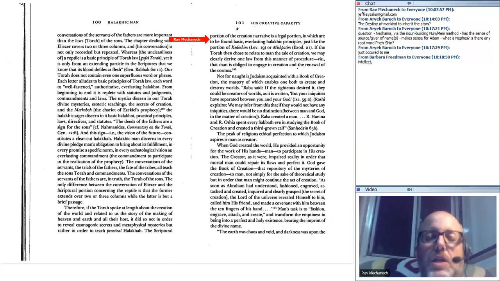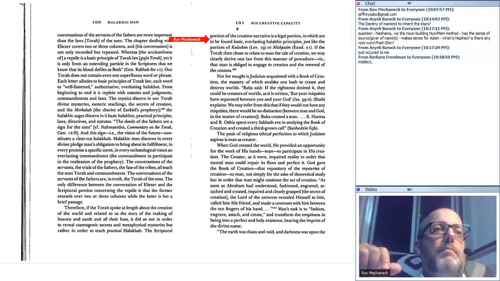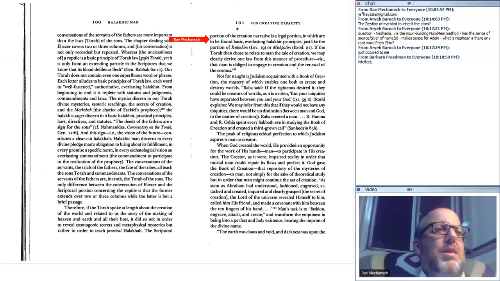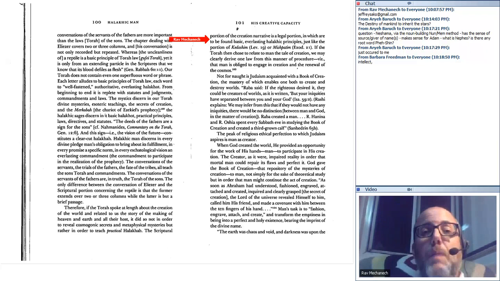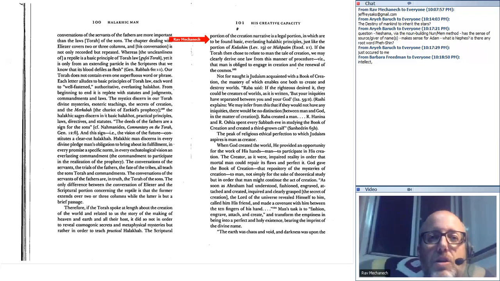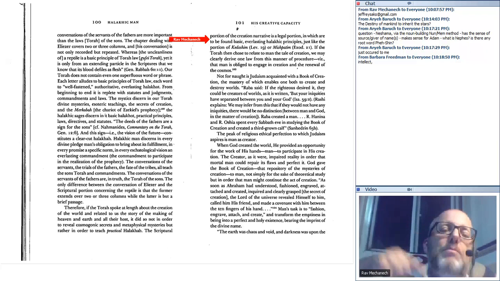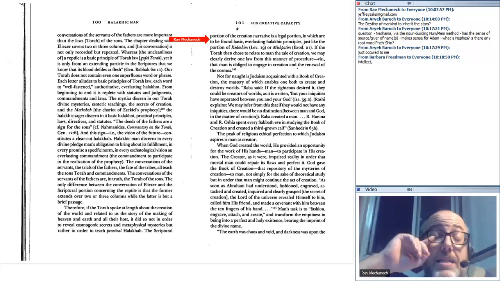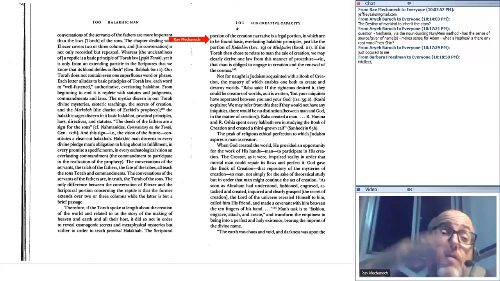So how is the story of Maaseh Breshit, the story of creation, a halachic text in the same way that Parshat Mishpatim is? Well, it all depends upon how you define halakha. If you define halakha in the expansive sense, then it certainly is. Because if you study the first 2 chapters of Bereshit the way Rabbi Soloveitchik did, and the way he explains it in The Lonely Man of Faith, you understand that it's a text that gives us a kind of insight into the purpose of man in the world.